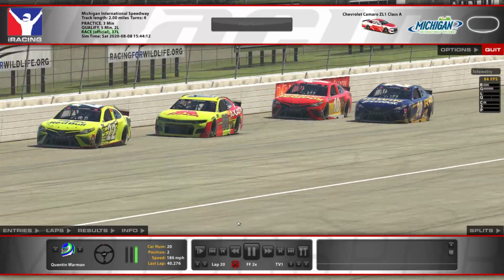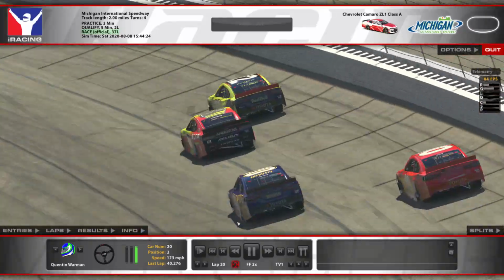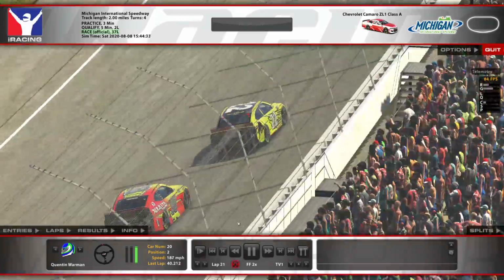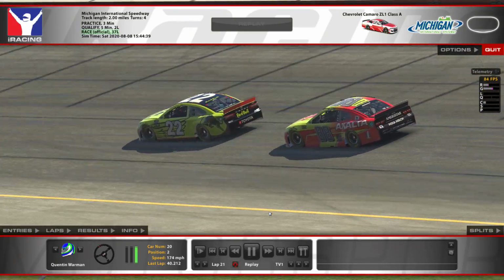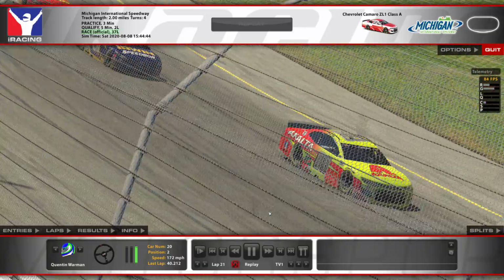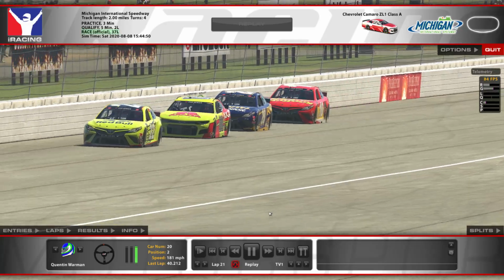Then, once again, I start going after the 22 and the 20, and then I go to his inside. Doesn't work, obviously, because I was in the bottom groove. He breaks the draft. I go with him. And then in a few laps, caution was out. At this point, the tires have fallen off for everybody, so now nobody could really pass unless it was on the top as the tires were going off.